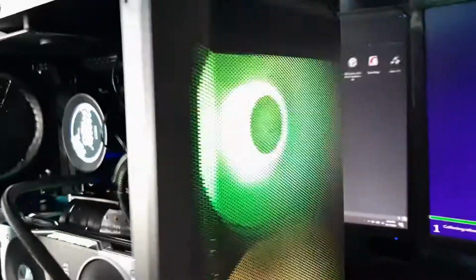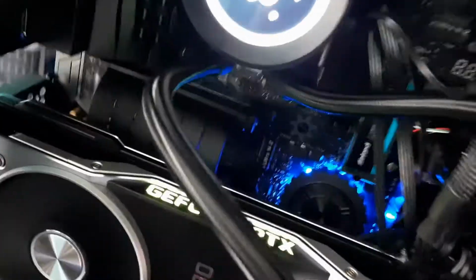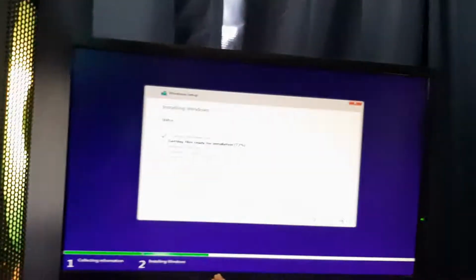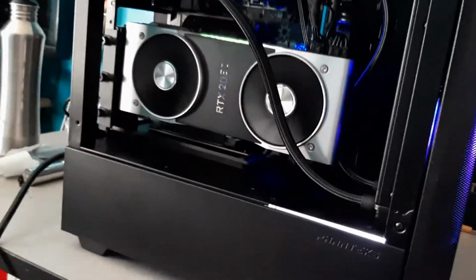Alright, we're installing. I'm gonna let this roll a little bit. These fans will not shut up. How are the other fans going though? I'm excited about this thing. LCD screen, the 2080. I know it's a little bit of a mess, but I'm excited for this. It's gonna be good. Some nice airflow. Got the little Wi-Fi thingies. This is gonna be a lot of fun. Oh yeah, I gotta do the peel of the little glass panel.